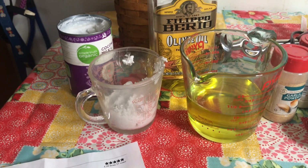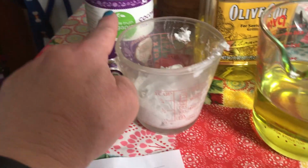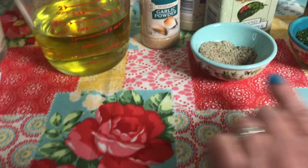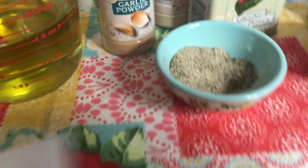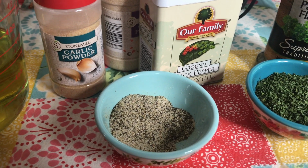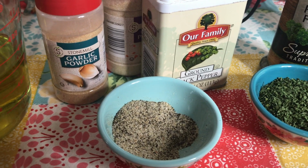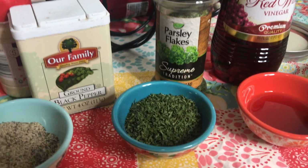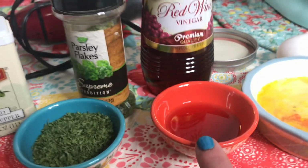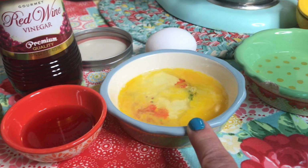Okay, we're going to run through really quickly what I have here. So this is a 1/2 cup of full fat coconut milk. We have a full cup of olive oil. Then in this cup right here, I have, you can see the seasonings back there, 1 teaspoon of salt, 1 teaspoon of pepper, 3/4 a teaspoon of onion powder, and 3/4 a teaspoon of garlic powder. In a container by itself, I have 3 tablespoons of parsley. In this cup here, I have 2 tablespoons of red wine vinegar. And in this container, I have 1 egg.